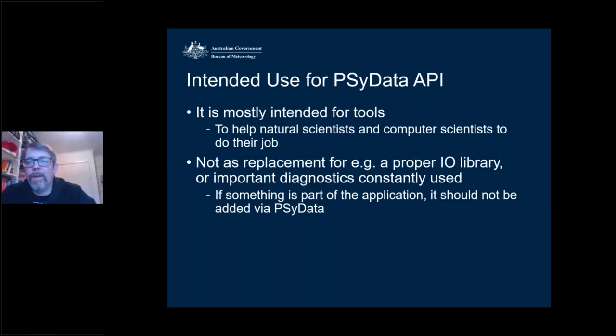So please don't use it as a replacement for the I/O library. Anything that is really part of your library or your application should not be implemented in PSyData. It should be properly implemented and part of your code base. But for any tools, anything that helps you during the development process, this is the way to go.